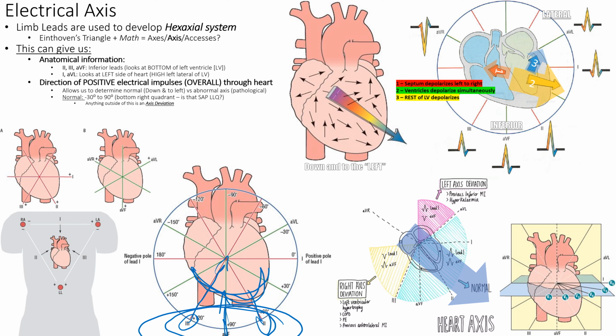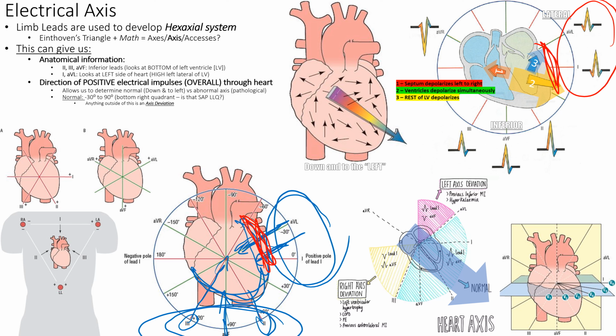That's usually the grouping I learned first: 2, 3, AVF, 2, 3, AVF. It's the bottom left corner of my 12 lead. That grouping right there is its own little thing. It looks at the inferior portion of the heart. I would not include 1 in that because 1 is all the way over here. 1 and AVL look at what? They look at the lateral portion of the heart. So 1 and AVL are looking at the lateral portion, and 2, 3, AVF are looking at the inferior portion of the heart. So those are our 2 groupings we can look at. 1 and AVL are a grouping and 2, 3, AVF are a grouping. AVR we don't care about.